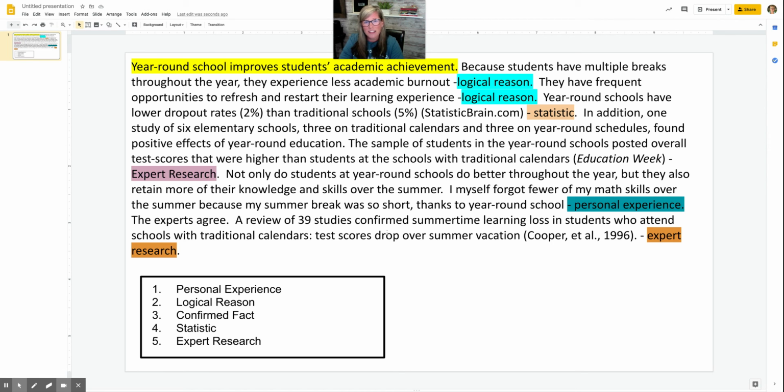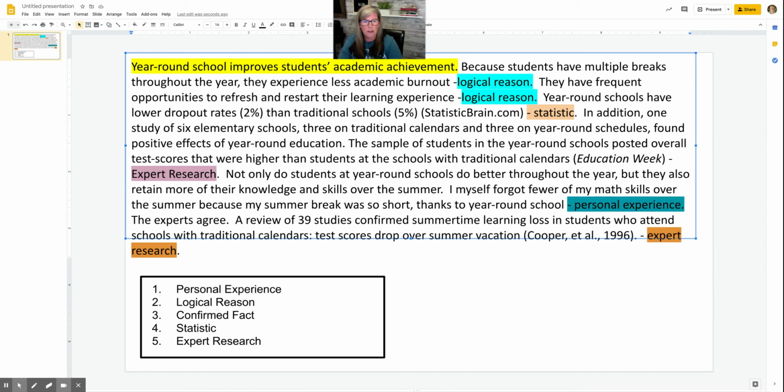Hopefully, you've had a couple seconds to think about that, or you can hit the pause button if you would like to think about it a little longer. And I would say, from a teacher perspective or a reader's perspective, if somebody's trying to persuade me of something, I might be a little bit convinced if they have some good logical reasons that make sense, if they have some personal experience where it proves their claim. I might believe in that a little bit, but numbers and facts and information from experts are going to resonate a little stronger than somebody's personal experience and opinions.